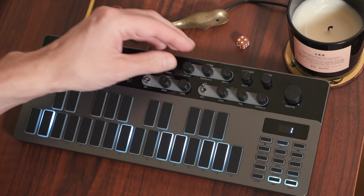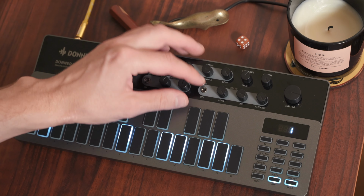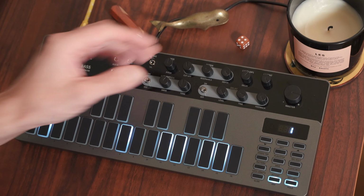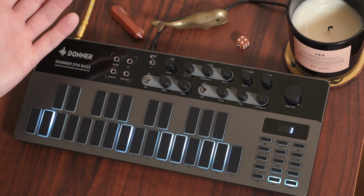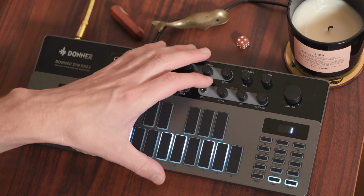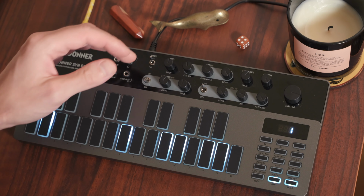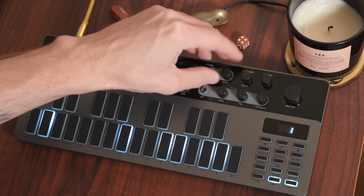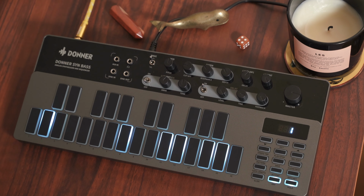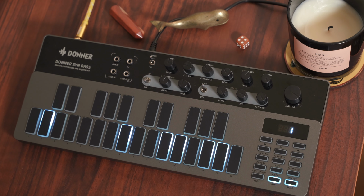And the built-in delay is just like, I don't know, I wish it got a little bit louder, but listen to the difference that makes. It just adds so much rhythmic variance and excitement to a pretty simple arpeggio. And this sounds just as good. Even better, in my opinion, when it's really nice and softened.